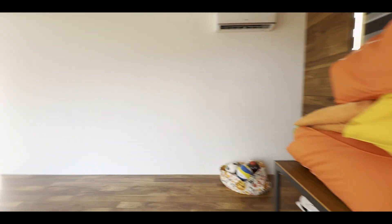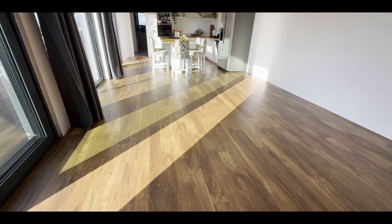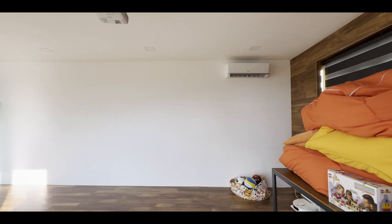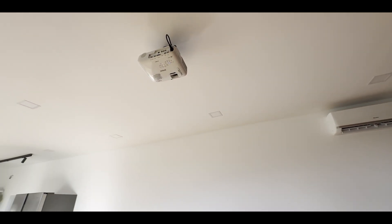Initially we'd planned to put a sofa here and even saved some room in the heated floors for that. But as the family started spending more and more time here, they asked me to build a Murphy bed on this wall, which I'm already working on. There is also an AC to cool down the place and a movie projector for cozy family movie nights.